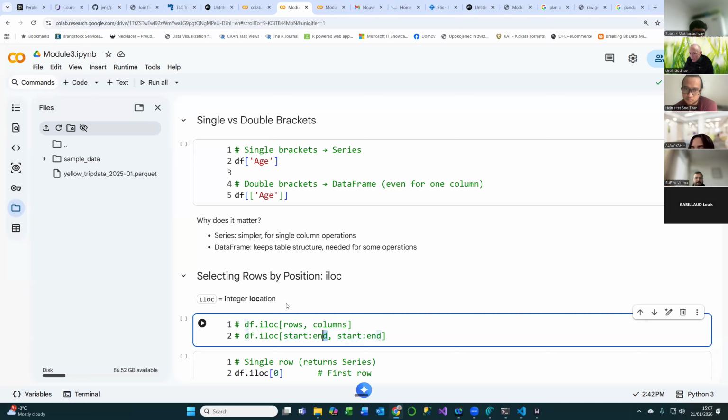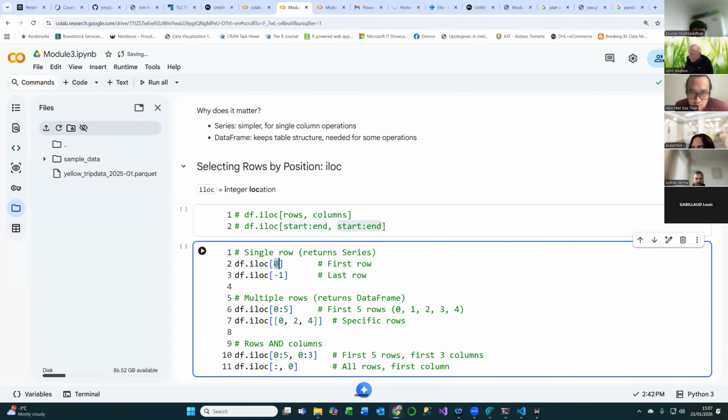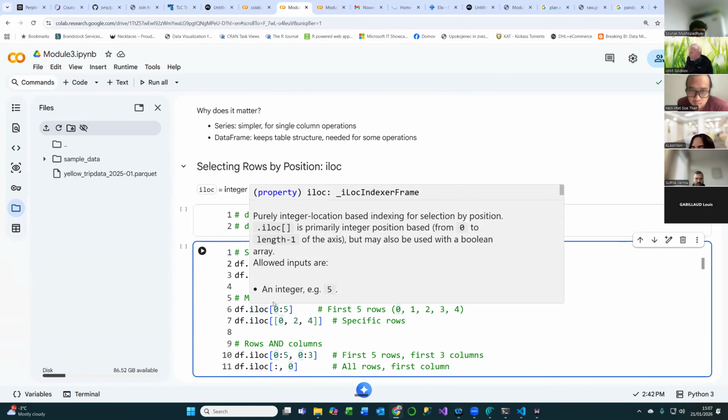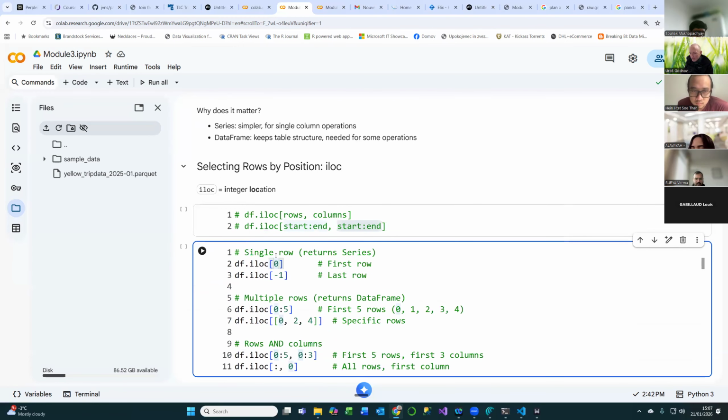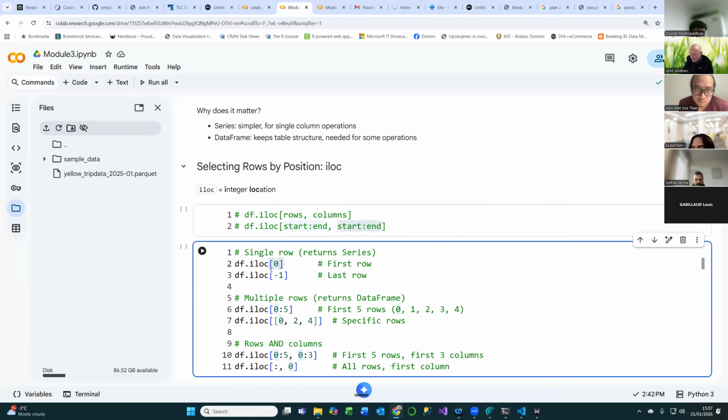For example, a range for rows and just one number for column, or vice versa, or both, or just one value for rows and for columns. First row, all columns. You can omit rows, okay? So if you want to get the first column and all rows, just like this. This is first column and all rows.